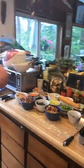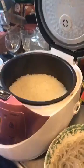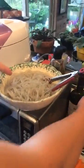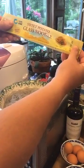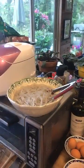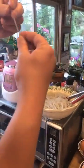So first thing, let's go through the ingredients here. Number one, in my rice cooker, we have rice that's cooked. And then we have potato starch noodles. This is for the japchae. Sweet potato glass noodles, you can get them at Fred Meyer. I think I've talked about that before. They're kind of rubbery, but they taste pretty good when they get stuff in them, like soy sauce and things of that nature.